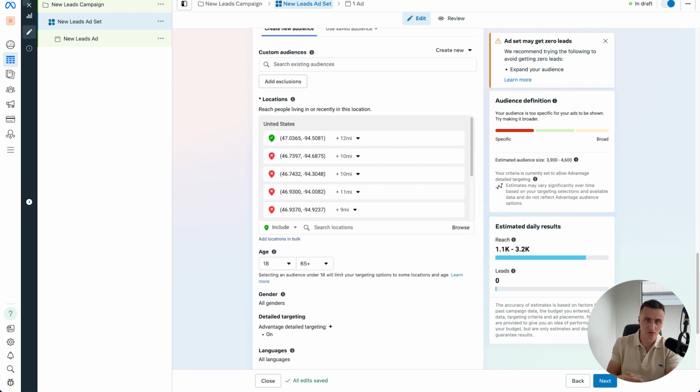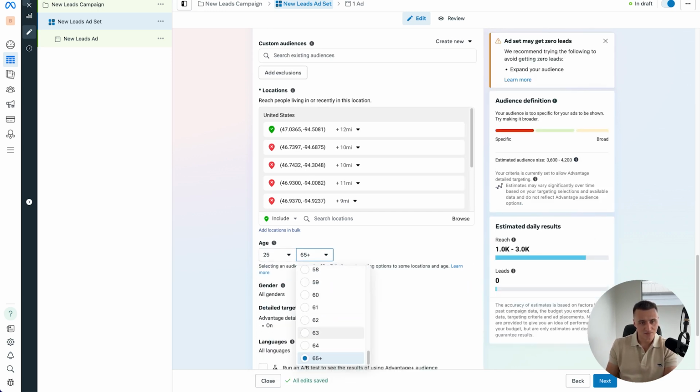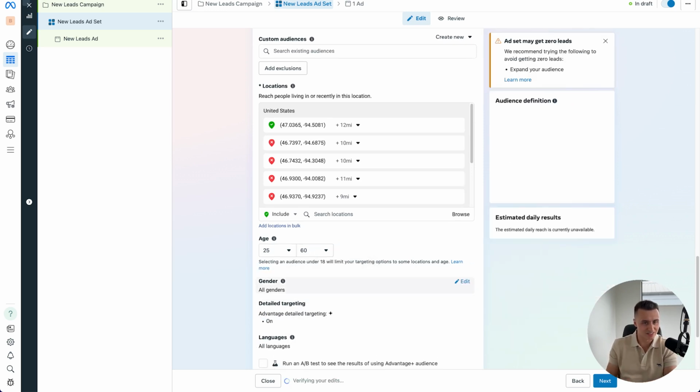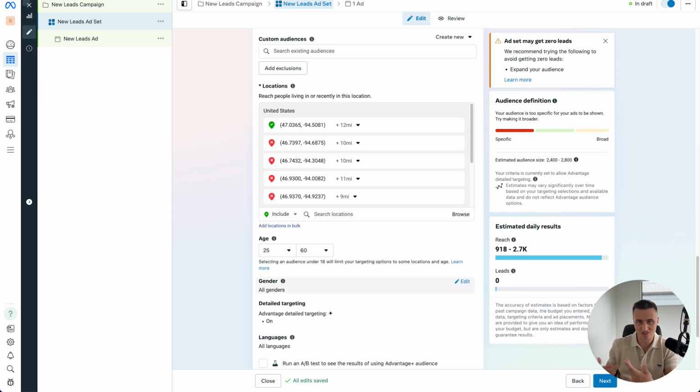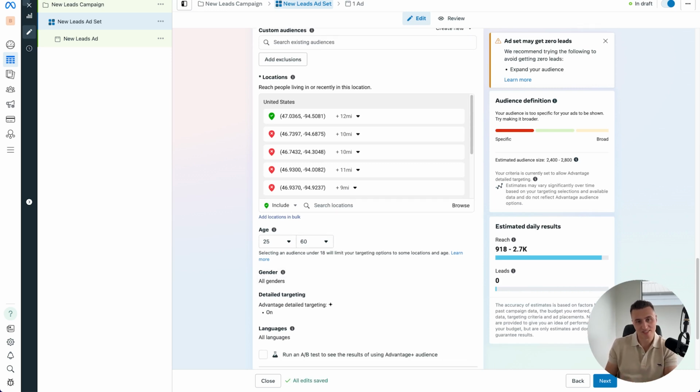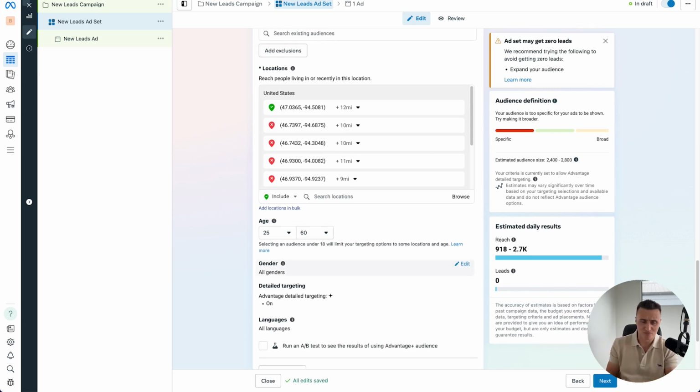Now this totally depends on your business. Every business is different, but most homeowners, they're unlikely to be less than 25 years old. And this really depends. You can have people that are 65 plus, but most people like dealing with people that are slightly younger and they're not in retirement homes. They're just living on their own. I would strongly recommend setting the age. Most construction businesses I've dealt with, they can do both male and female that inquire.